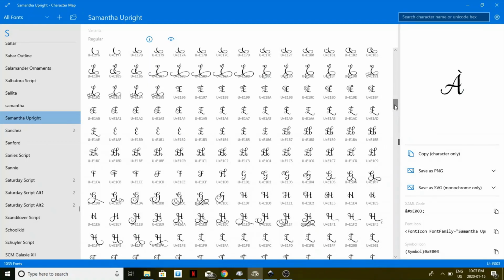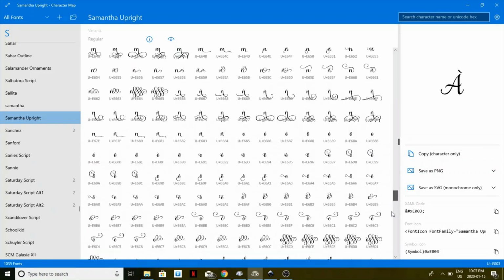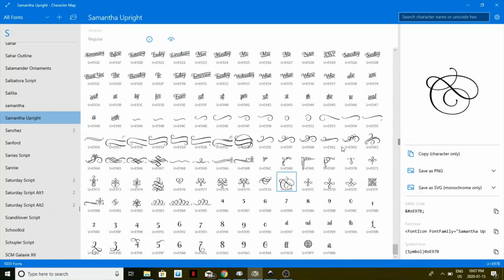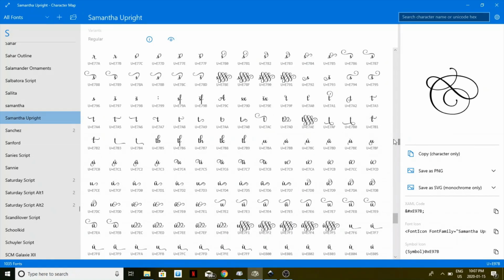The sizing, to be able to see it, if we were to go down and look at those flourishes that we were just looking at, which are down at the bottom here, you can see them beautifully. And it is so much easier to use. So how do you use it here? Pretty much the same way.